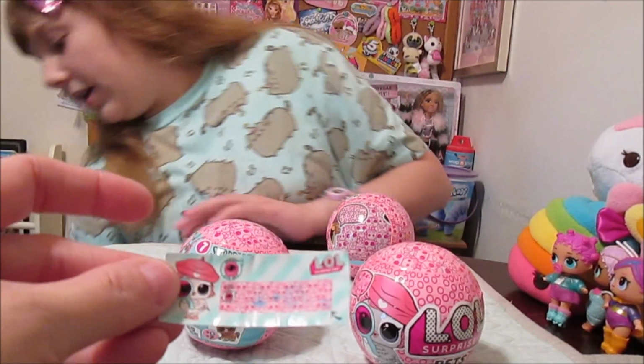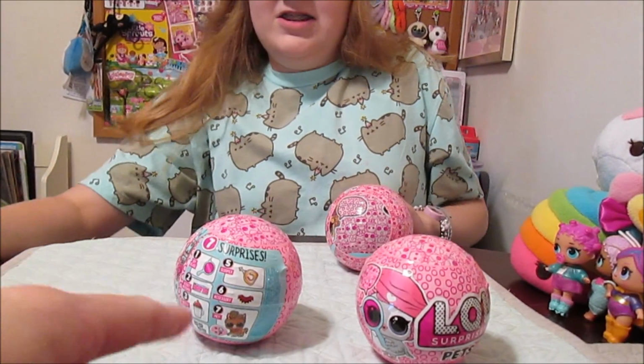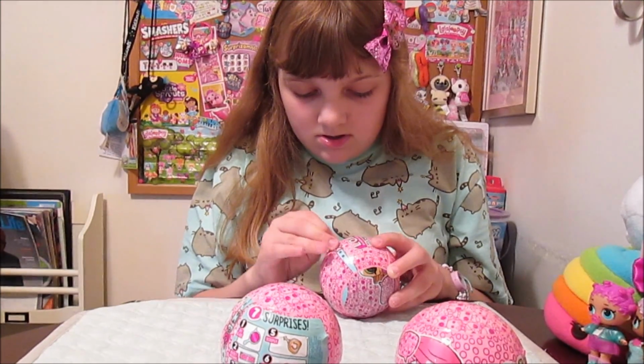That's different. Oh, I don't want to get rid of that. Oh my gosh, no, save that. Oh, I ripped it. Uh-oh. We can check it on the other balls and see what it says. I'll be more careful with this one, so we can try to see what's on our layers.